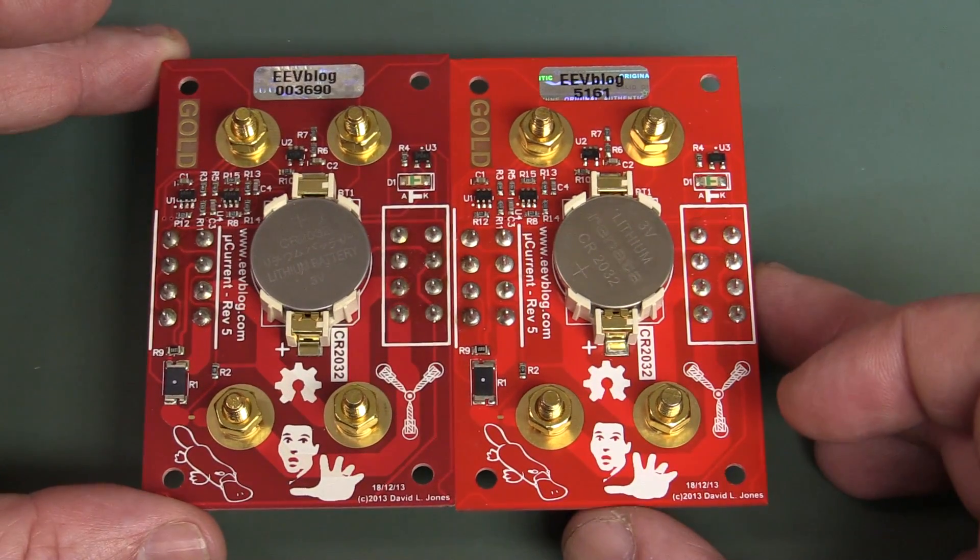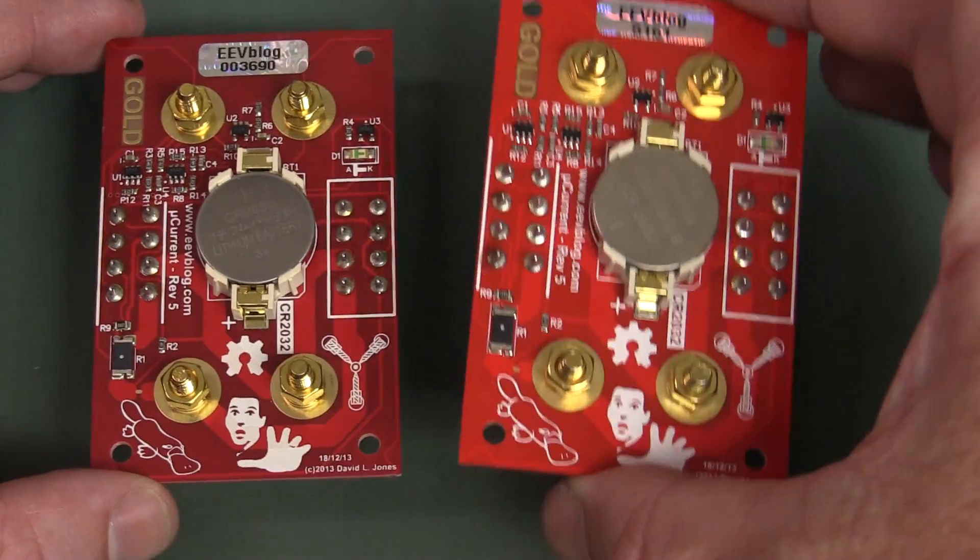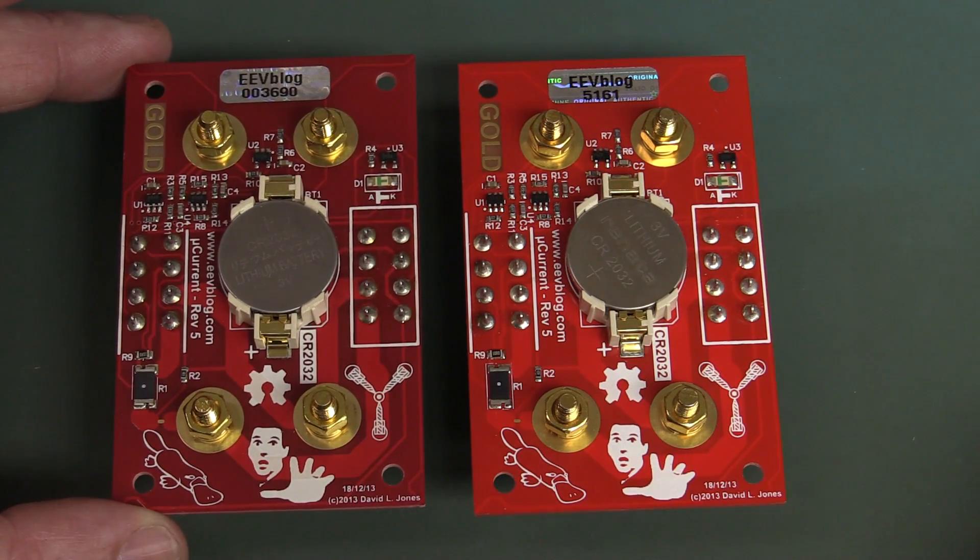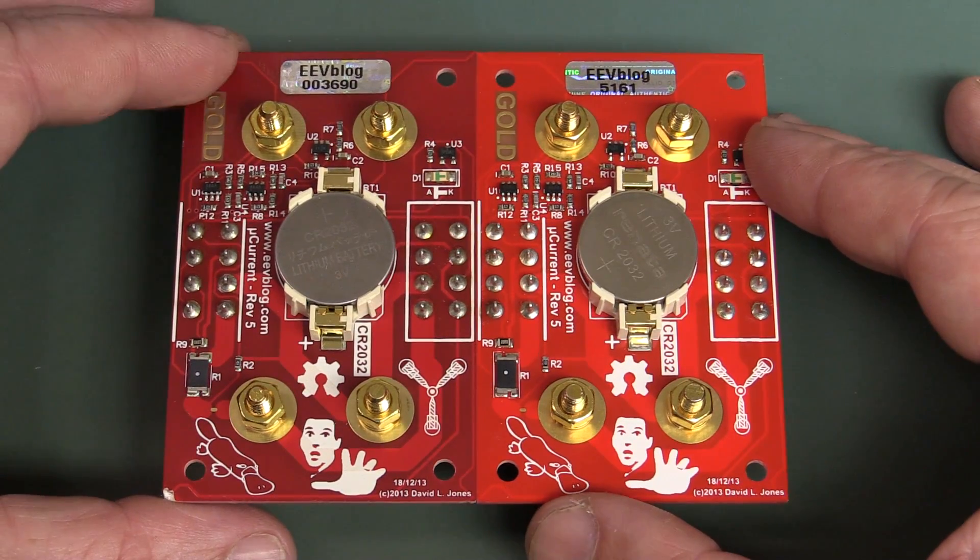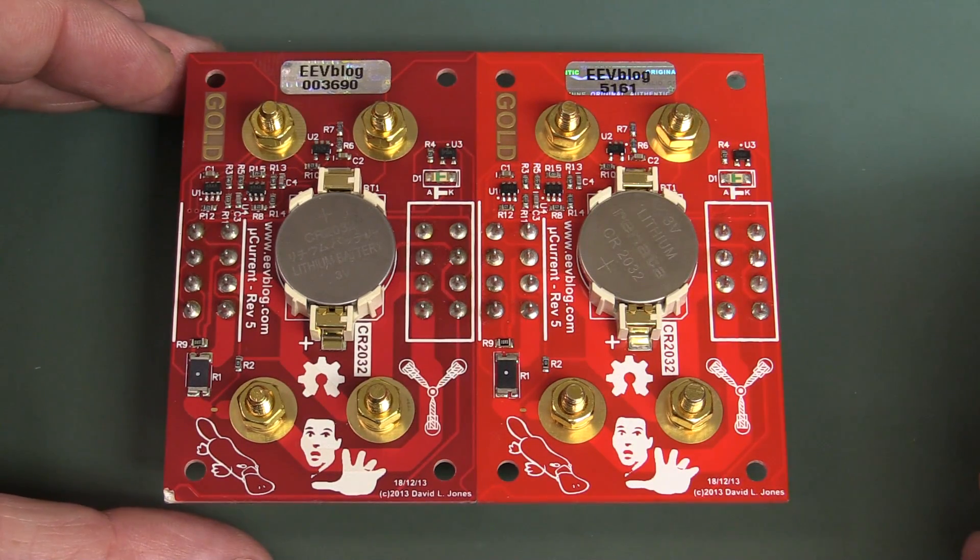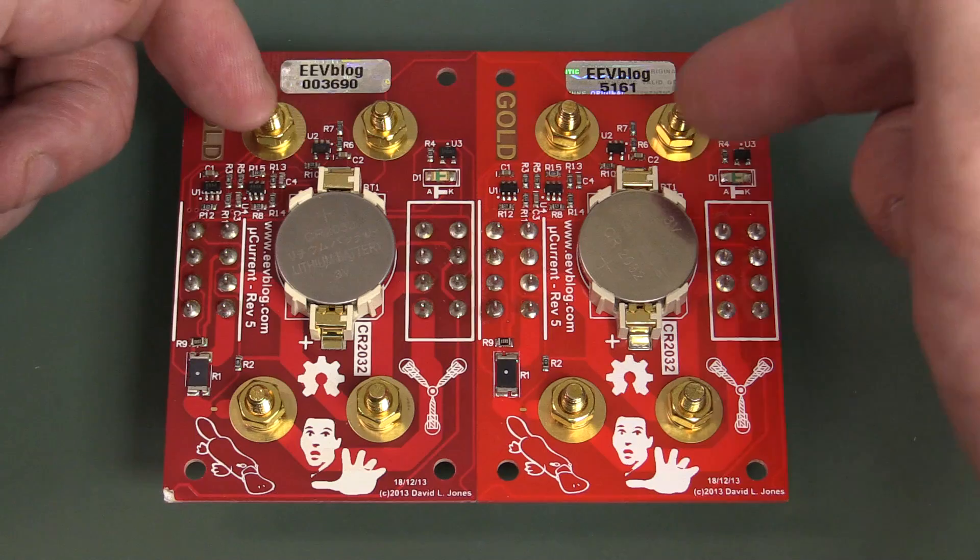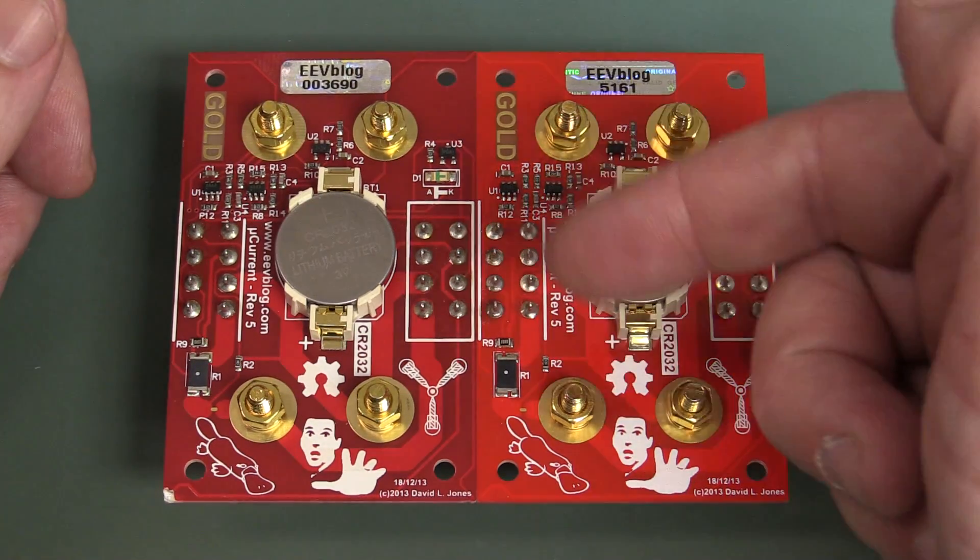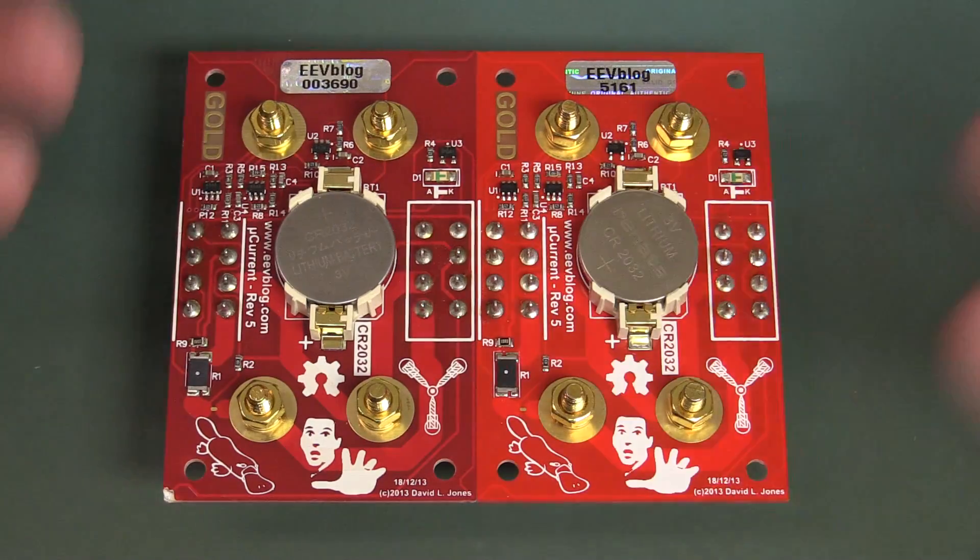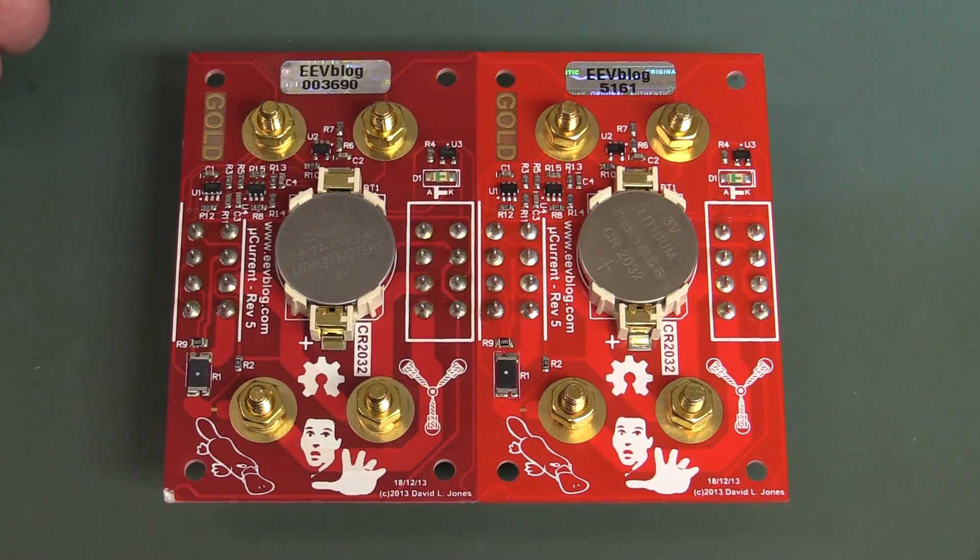And I've never had a single reported issue with offset voltage, apart from user error, or some other such thing. It just hasn't been a problem. Some have been a little bit higher, but this is like an order of magnitude, or more higher than what you'd expect, absolute worst case. I mean, there's not much that can go wrong on this thing. There's just the two Maxim Precision Chopper amps on there. Never had an issue with those. We've got just the offset op amp for the split rail thing. Never had an issue with that. And there's a couple of shunt resistors, and a couple of switches and Bob's your uncle. What could possibly go wrong with this thing?